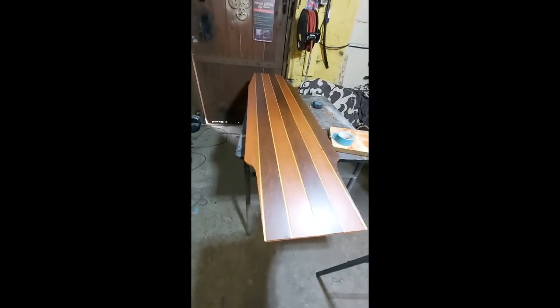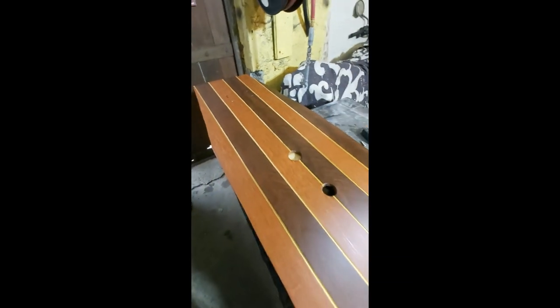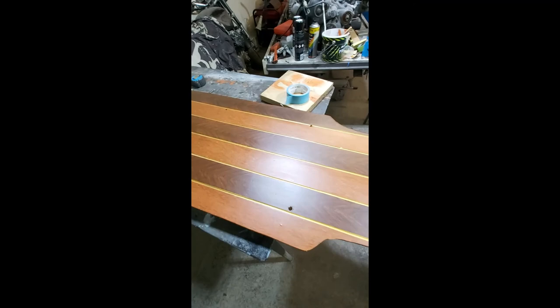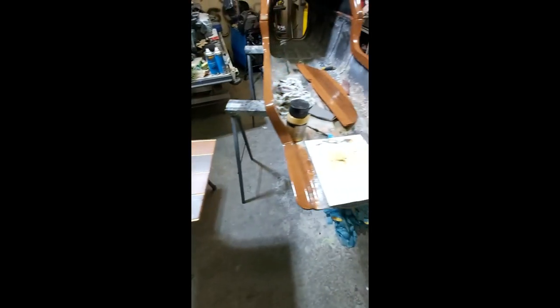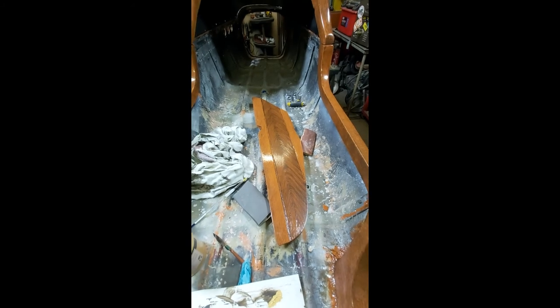Right, that's the floor of the sidecar finished and all ready to be installed. So I'm absolutely thrilled to bits now with that. It actually turned out really, really well. The other pieces now have to be done. So the next job now is to rub down the sidestep, and I'm going to get stuck into that.